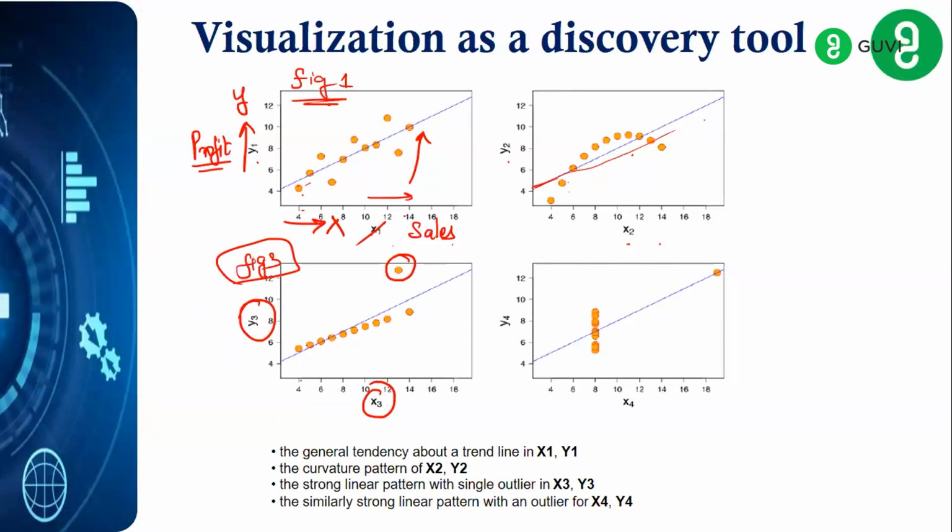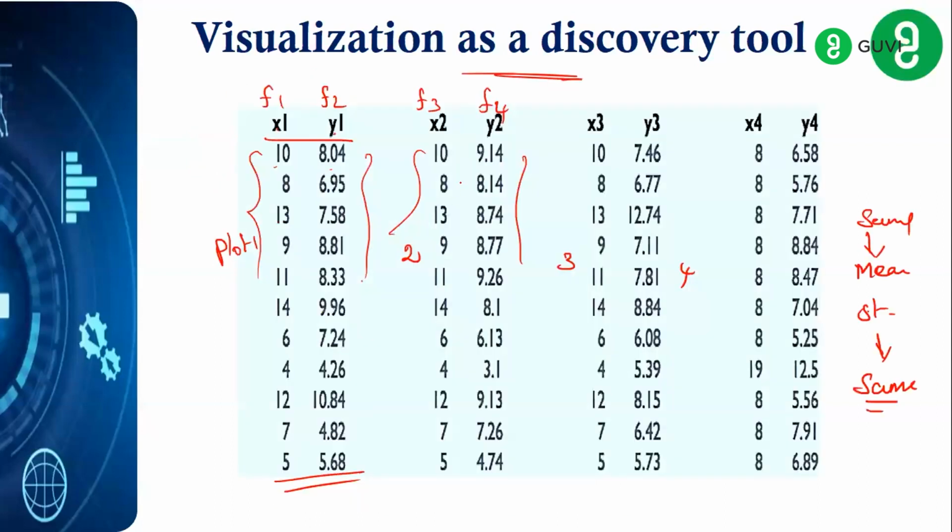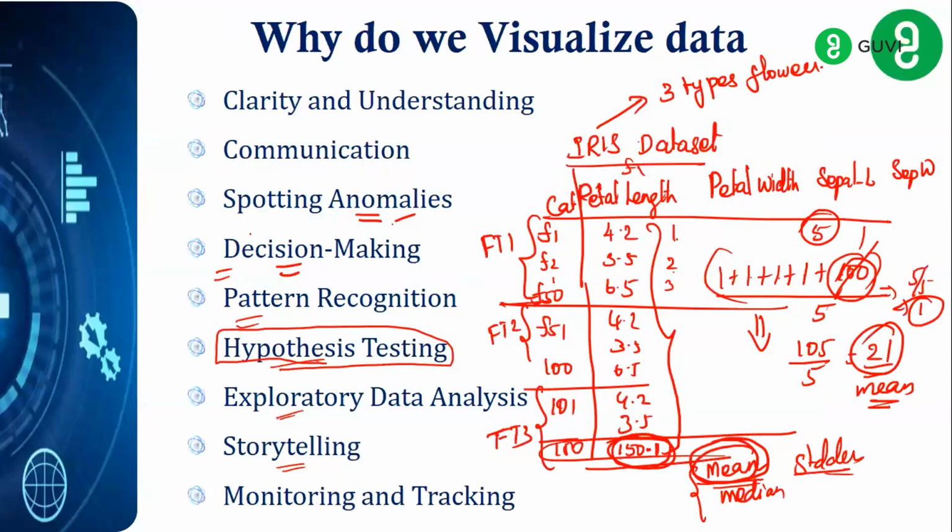Yes, Radha. It is a linear separation. The strong linear pattern will give you a very minimal error because most of the points are near your linear line. Yes or no? Yes, and I could see one outlier here. This is what I insisted on in the previous slides: you are able to spot the anomalies.